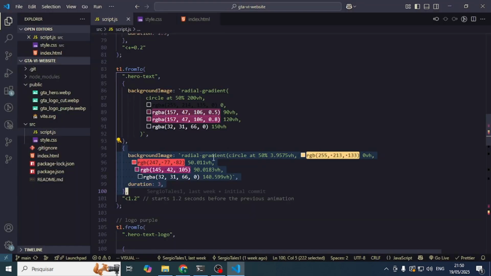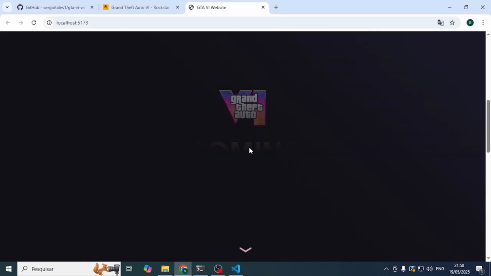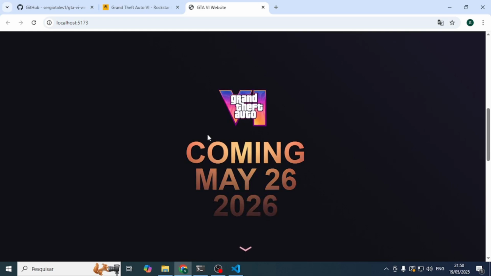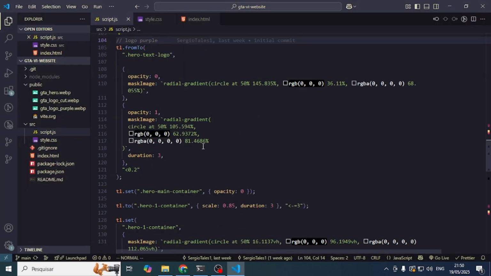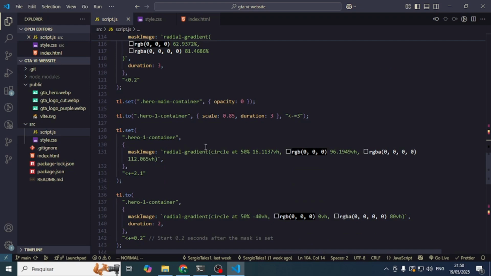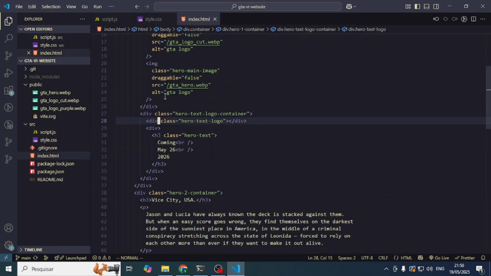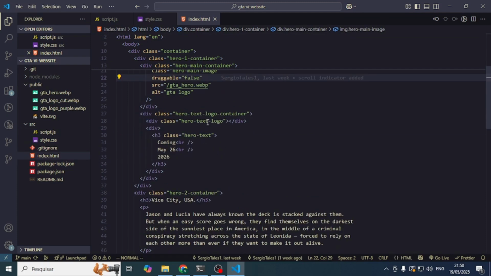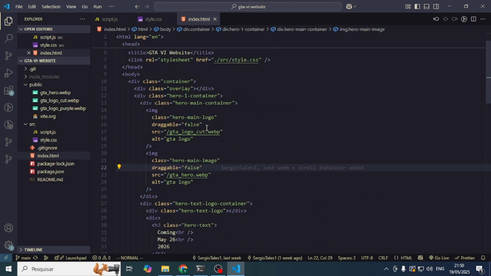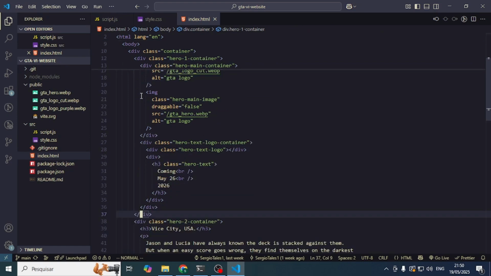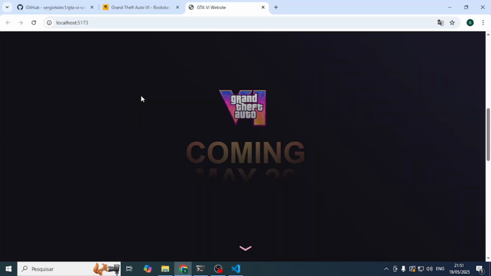How does it vanish away? We're using the same thing that we are using for the purple logo, using some masks, right? Just so you can keep following up, we are at the hero 1 container, right? And we end the second step.